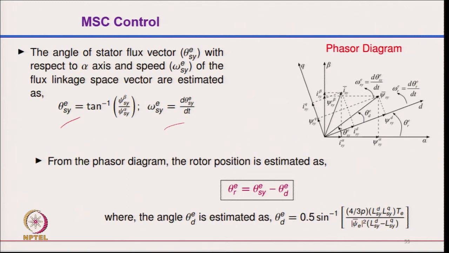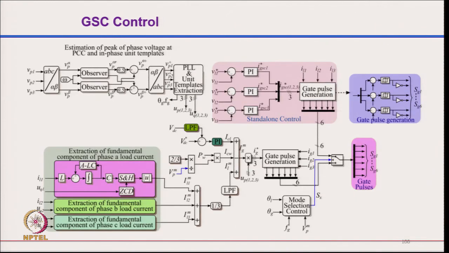So, from the phasor diagram you are able to get different angles, and of course, we are sensing the point of common coupling voltage, and from this observer we are able to estimate again alpha beta, from which we go to the PLL. So, we get the frequency and phase for synchronization as well as for control. This is the grid current reference, and we have the sensed grid current, and we control this converter, and this is the load current extraction which is typically required. So, we have DC link voltage control, we have a wind feed forward term, and we have local load feeding.